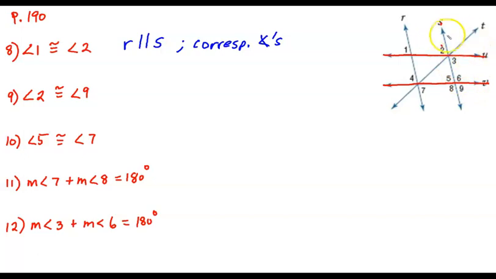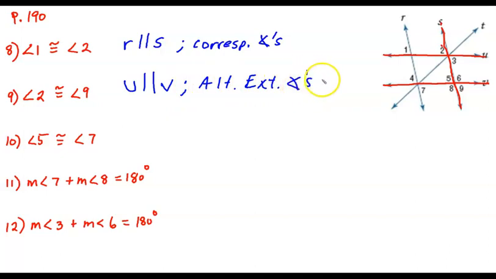Missed that pretty bad. I'll try to do that better. All right, so highlighting it like this, redrawing and highlighting may help. But on transversal S, 2 and 9 are going to be alternate exterior angles. So that would prove that U and V are parallel. And then again, it's alternate exterior angles would be our converse. All right. Erase this.